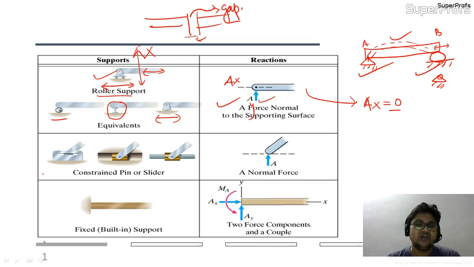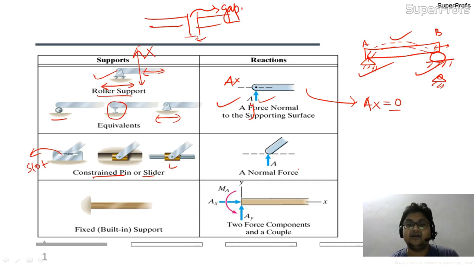Again, there may be some applications where sliders are used. A slider is nothing but a combination of a pin joint with a slider, which will be sliding on another machine component. You can see this here very minutely. You can see that there is a pin here in the slot. This is a slot. A slot is nothing but a path made in a particular member, such that another pin or member can slide inside it or slide over it. So this is just a constraint pin slider. This is an external slider.